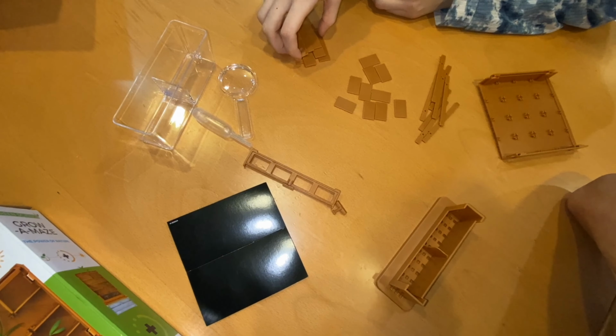So this is much later on, this part? That's the second step. Or do we use this container? No, because it asks us to have a container with a cover, like a jam jar. This should have come with some little plastic cover. That would have been good, so you don't have to get your own container. Okay. And it says pour a little water on the wool to make it damp.